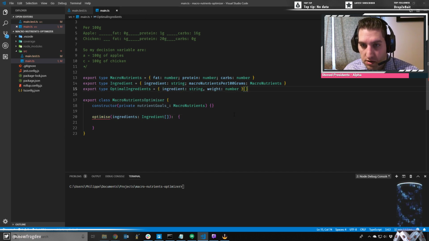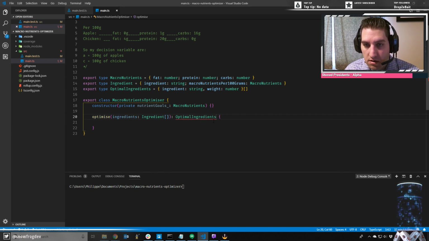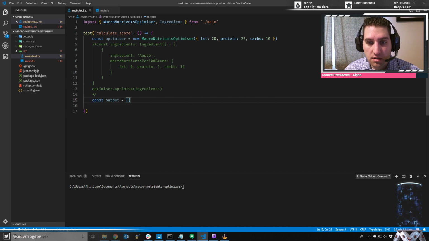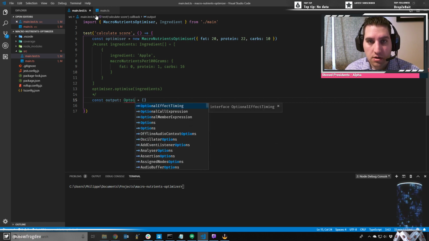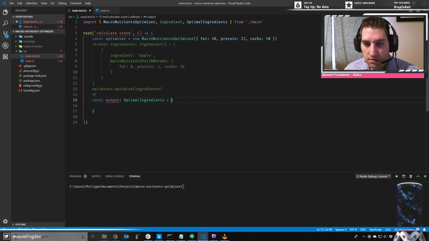This will always be an array, so let's do it like that. Putting optimal ingredients here. Main test, output is of type optimal ingredients, which is an array. We've said it was an array, so let's go with that.